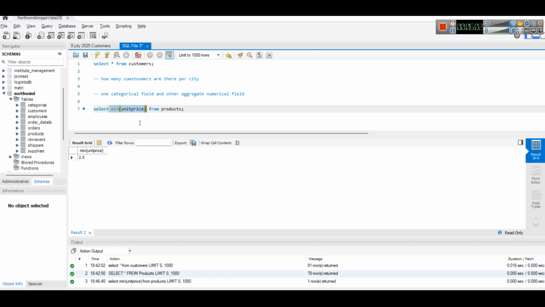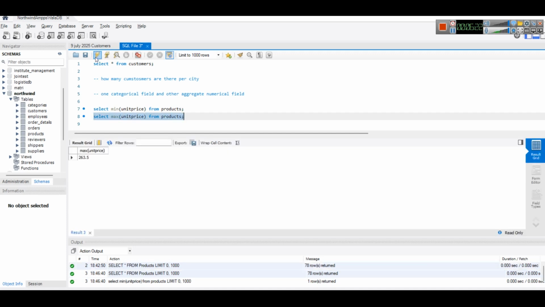Similarly, instead of minimum, if I select maximum, then that function will also return a single value.